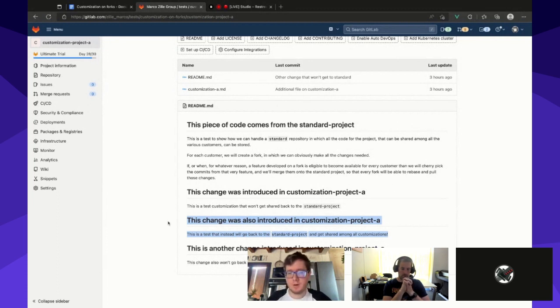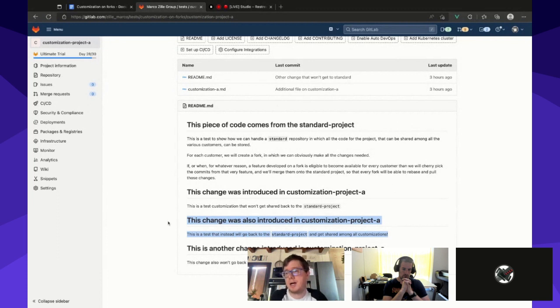So right now I'm in a position where I have the change back on the standard, and I can rebase every fork so that they can get that change. The only problem is on the fork that originated the change, because obviously that generated the conflict.